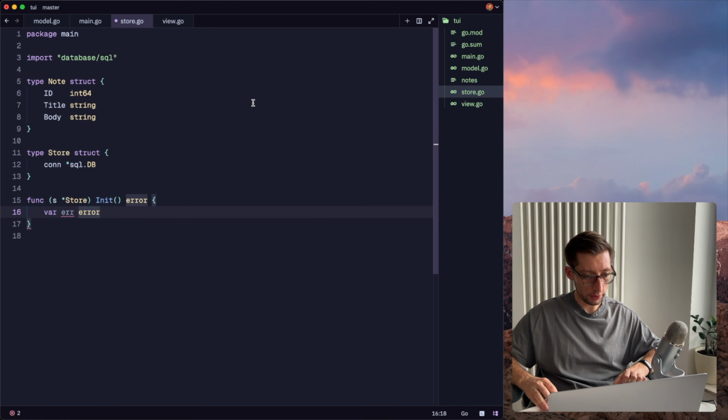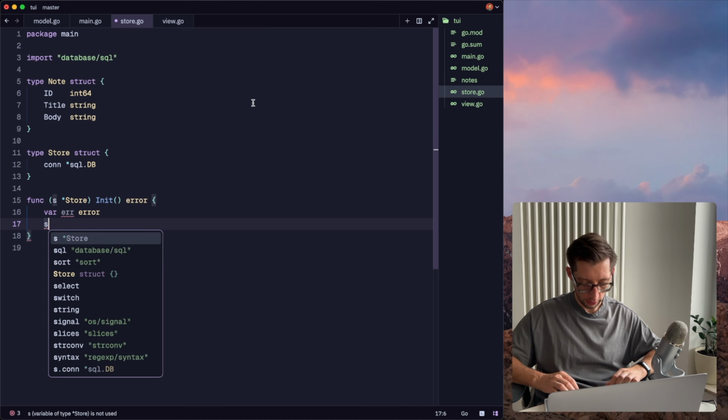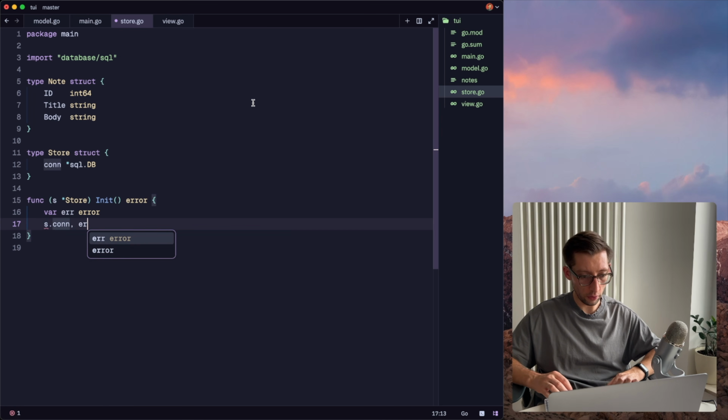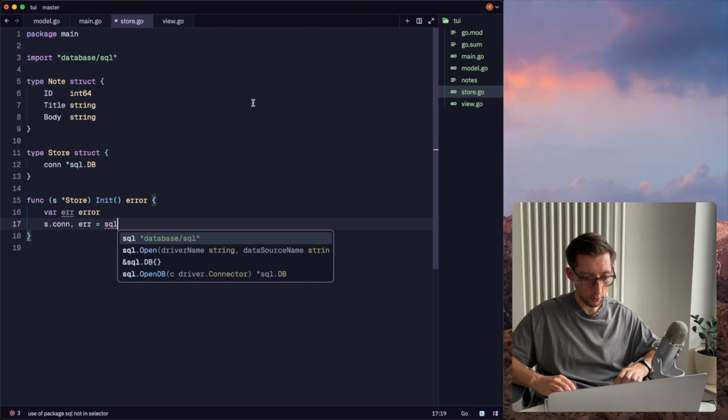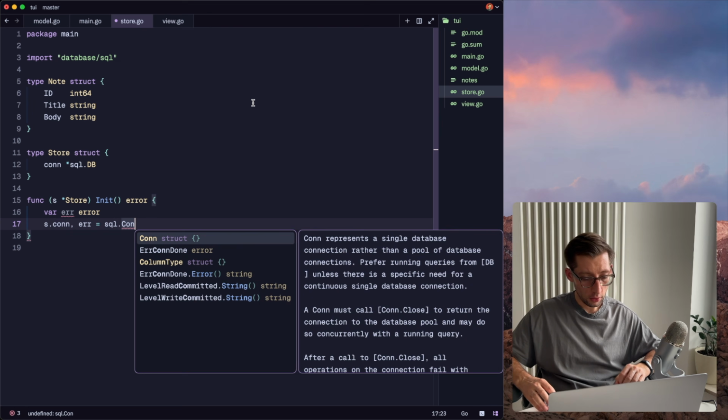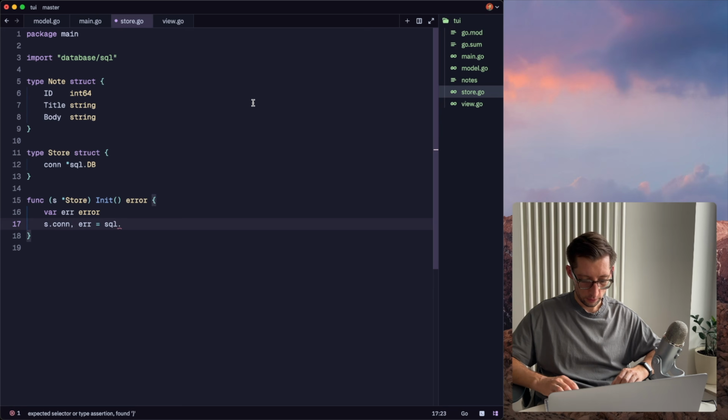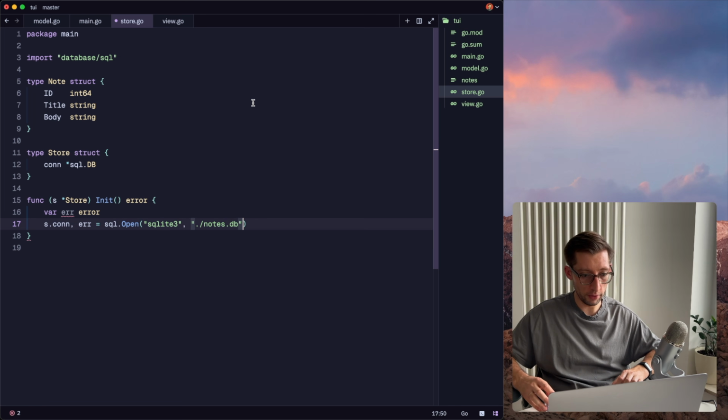Then we can initialize our connection and error with sql.Open, sqlite3, and the name of our database file. So let's do something like nodes.db.